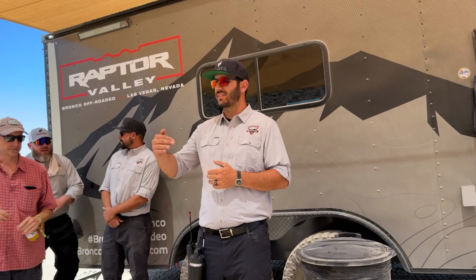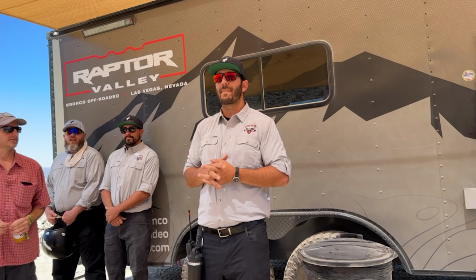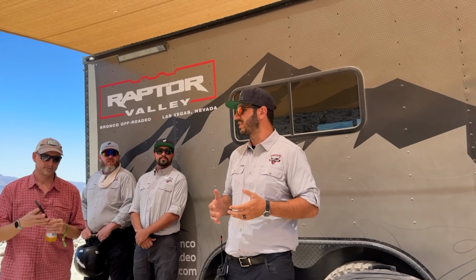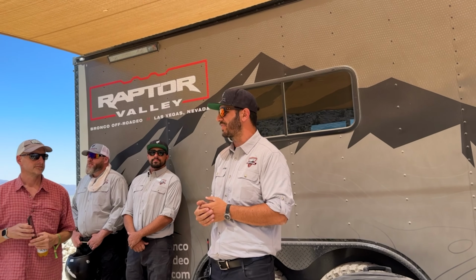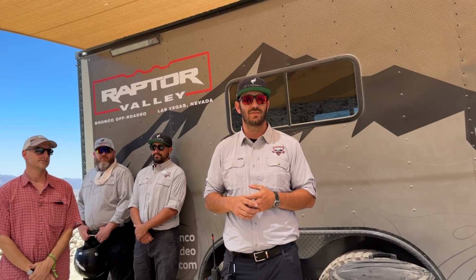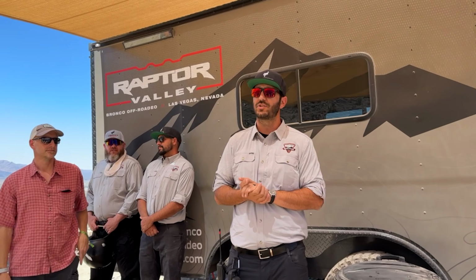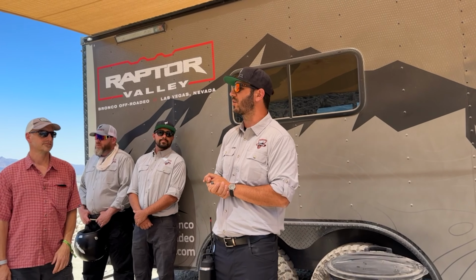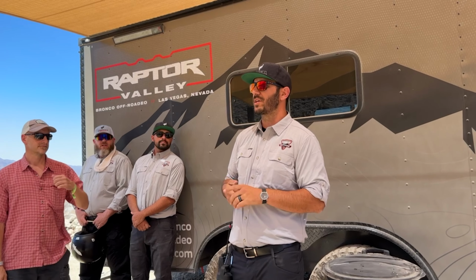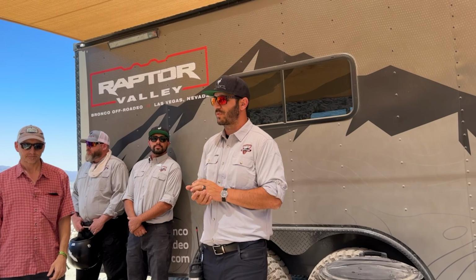The first eight, the ones facing in this direction, are going to be running through our Raptor Run course. What you will expect to see there is something similar to what you would see at the Baja 500 or Baja 1000. Very similar terrain, a very fun little course that we have laid out for you, thanks to our good friend Bob there. Once you finish that course, you will head to our off-road course where we will do a little bit of rock crawling as a group. So we're going to explore both the high speed and the slower speed capabilities of these Raptors.